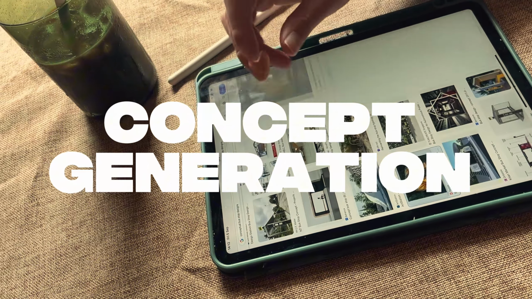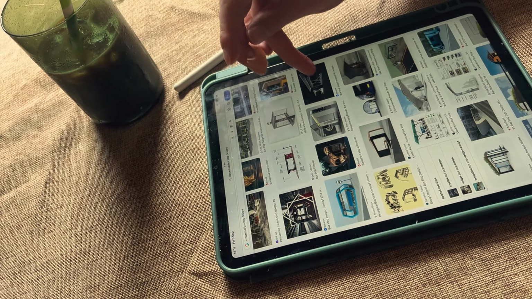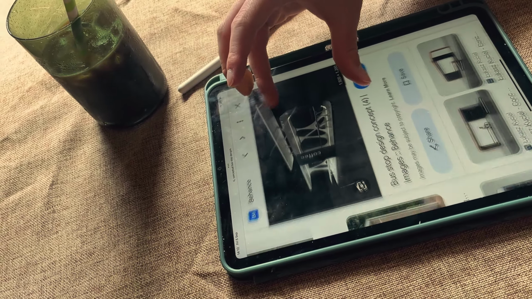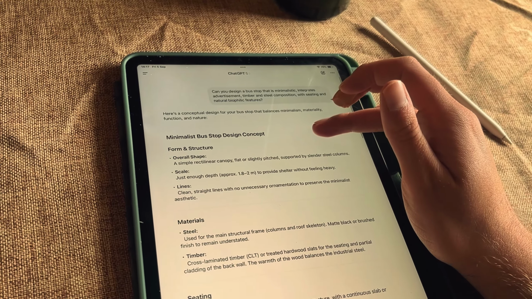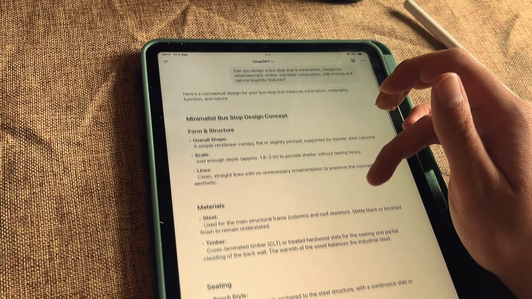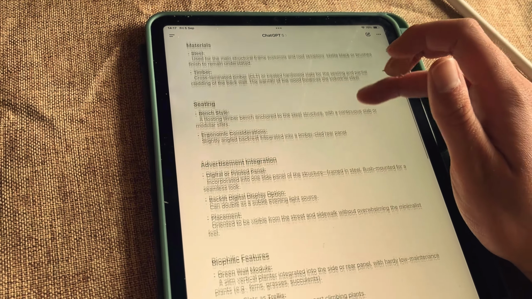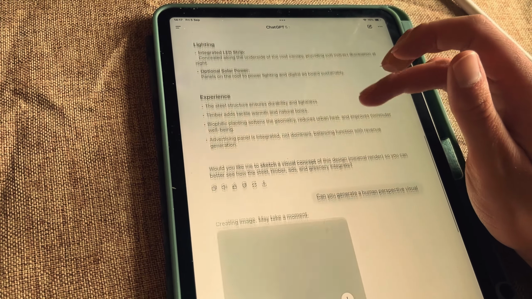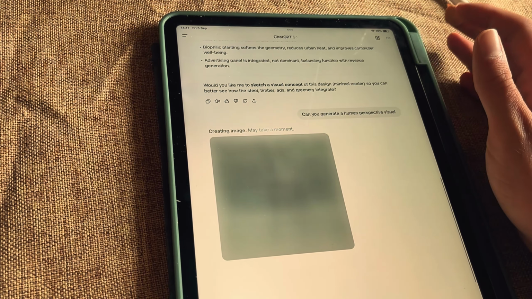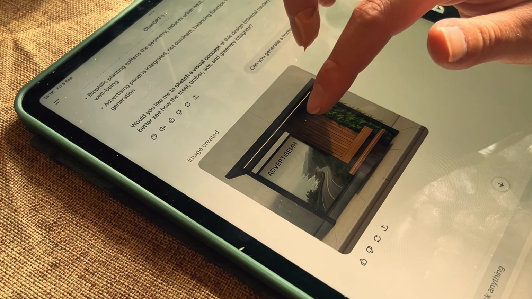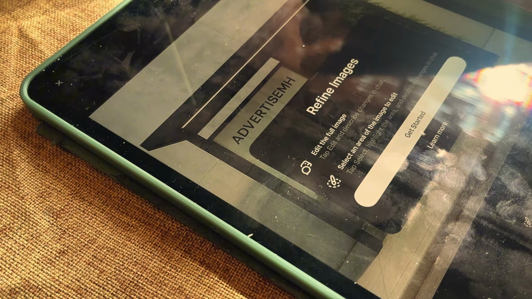Before sketching, I looked up a few references for bus stops just to set the mood and spark some ideas, and then I asked ChatGPT for quick suggestions on design and materiality. It came back with things like using timber, glass and steel for a nice and warm feel, as well as more futuristic options with quite sleek looking design. I won't follow everything it was suggesting, but it's a good way to kickstart the thinking before I start sketching.